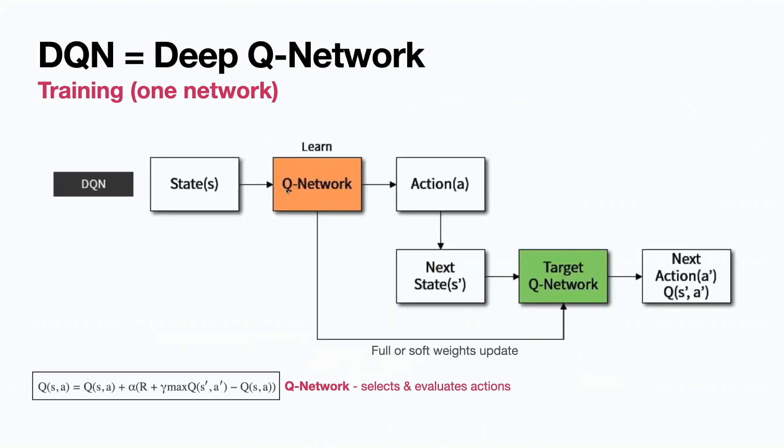Now, how it works. Remember I told you about this Q network? It's a neural network with layers, like dense layers, and everything that you saw before. It has two copies. The first copy is in training, another network is for value evaluation. The trick is that they are training and evaluating simultaneously. We're using actually the same network to learn and for inference.